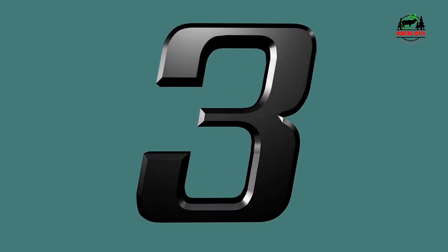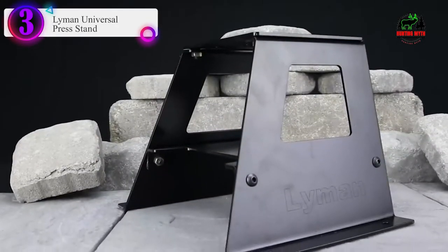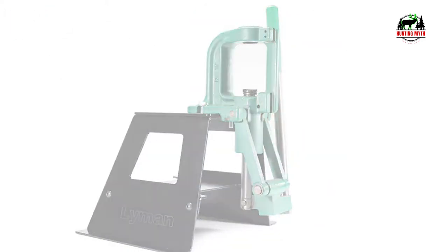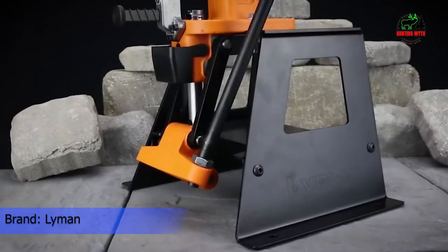Number 3. In our list, the number 3 product name is Lyman Universal Press Stand. The Lyman Universal Press Stand is the only press stand on the market that will accept most current single-station, turret, and progressive presses of all brands.